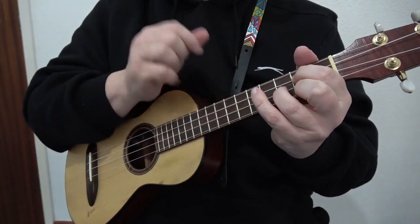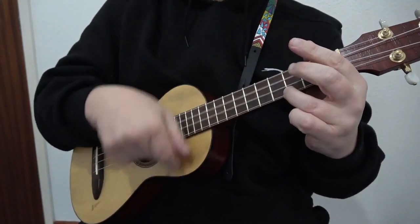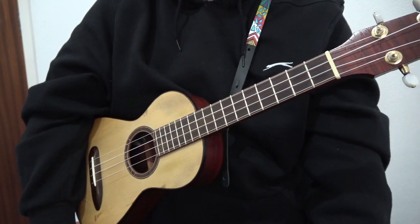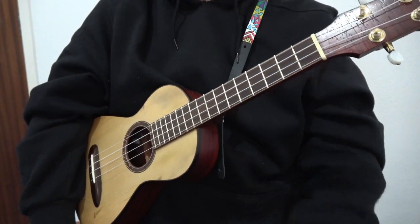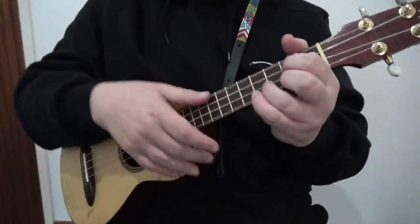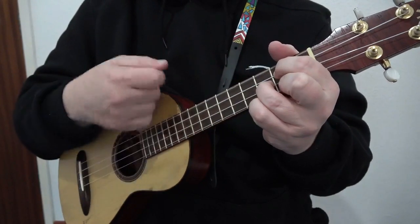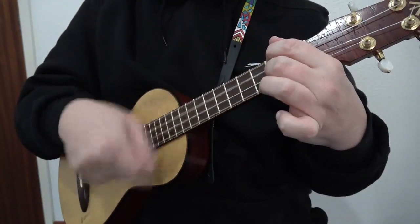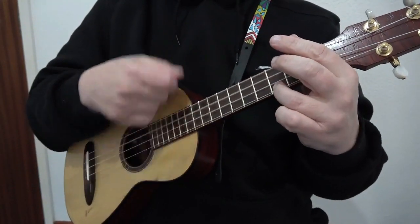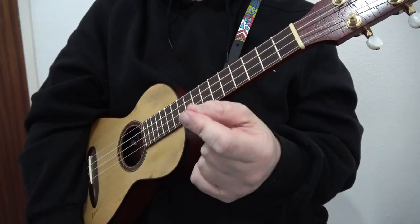This is the second most easiest four chords on the ukulele: G, E minor, C, and D7. If you are reasonably old, that is sometimes known as the 1950s/60s ballad chord progression — you've probably heard it more times than you realize, and it's still used to the modern day. It's just a pleasing four chords that go together. Sometimes you don't need the E minor — some songs just have G, C, D7.